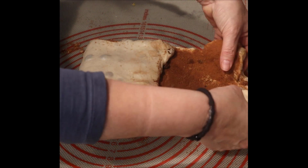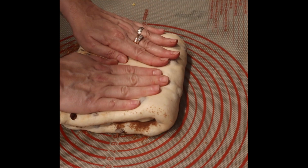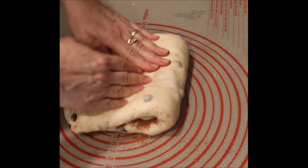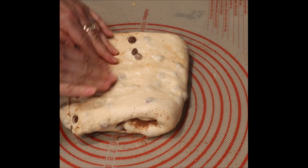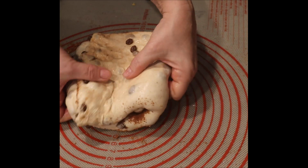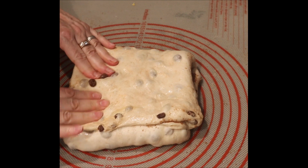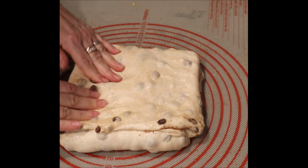Now the brown sugar and cinnamon are going to make a very gooey, sticky mixture, so you are going to use parchment paper in your loaf pans. The first time I baked this, a lot of the cinnamon sugar mixture kind of seeped out. So you're going to want to make sure that you seal your loaves good and just be aware of the possibility of the mixture kind of baking out and bubbling up a little bit and getting very hot.